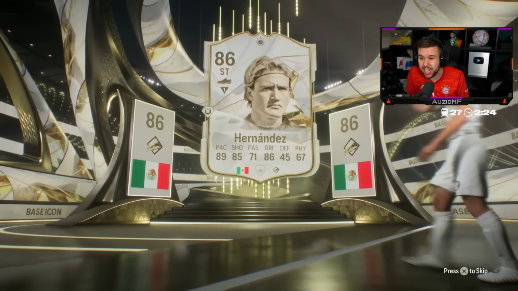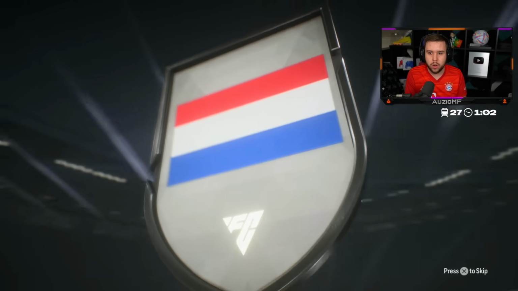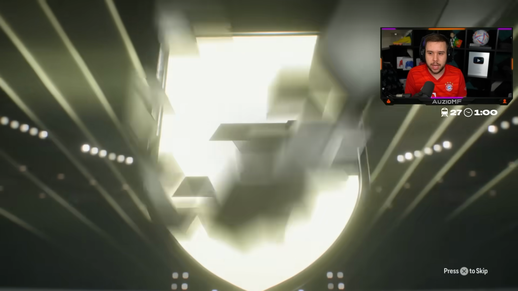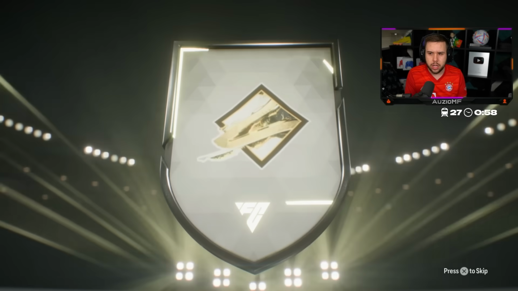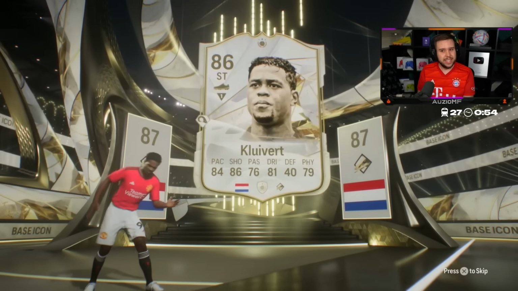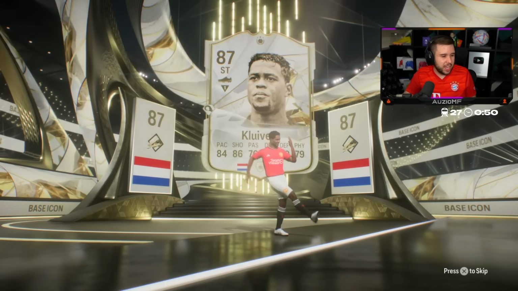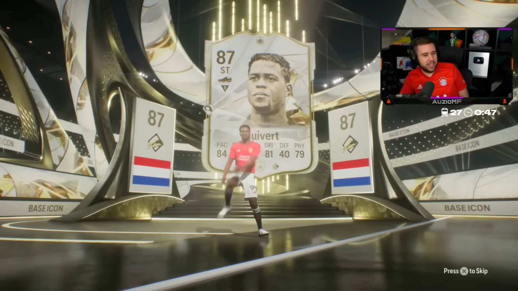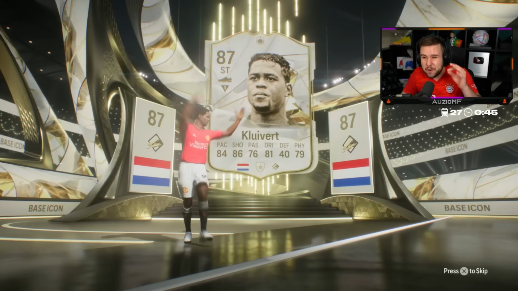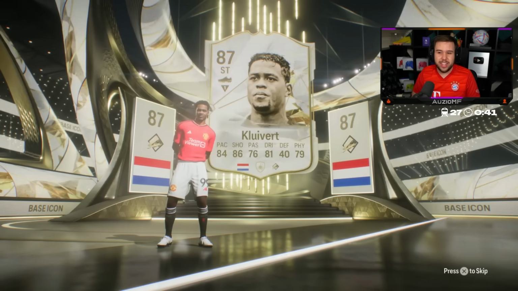Oh, he's 86. Next week's rewards video will have two icon packs. One on the main, one on the RTG. And that is going to be... I don't know. Oh, Kluivert. I don't really expect him to go for much, to be honest. Kluivert, price check. Can we quickly get that in? It is 77,000 coins on the market. The SBC is nearly double.